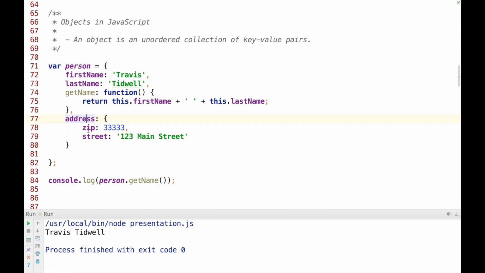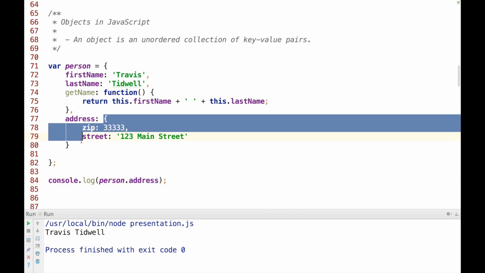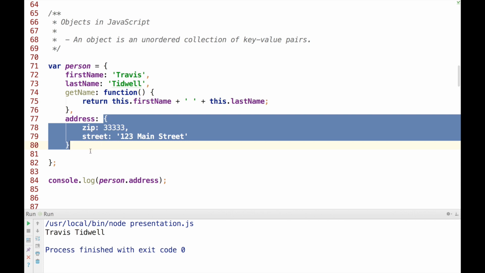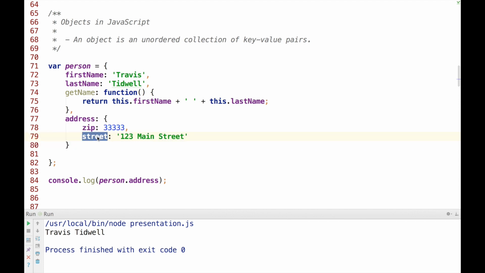So how would I access, let's say, street, for example? Well, using dot notation, you can actually use dots iteratively or recursively is probably a better term for it. So here I'm going to say person dot address. This gives me access to this address value, and within this address value is a property called street. So to get to that, I add another period and I say street. So here I'm accessing these sub properties within objects very easily using this method. Let me just run that real quick, and you'll see that this now prints out the street name.